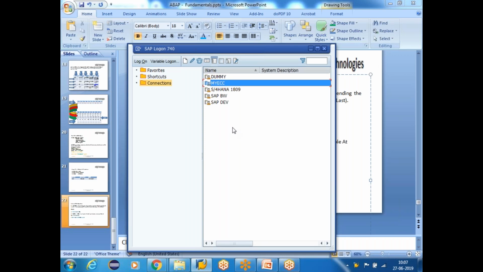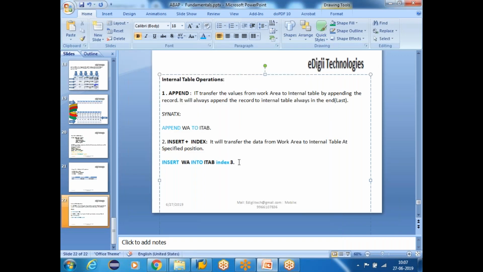If you know one technology, you can easily adapt it to another technology. That's why I started with ABAP. If you learn this technology, you can easily adapt it to JavaScript, whatever the technology, guys. The fundamentals and the concept are the same, but the way of writing the code may be different, and you can easily adapt to any new technologies that come up. That's the advantage of the technology, guys. You need to learn the tools, but tools don't give a long-term career. If you learn the technology, it will give a long-term career. That's the power of the technology.